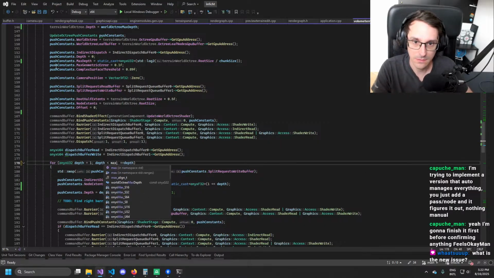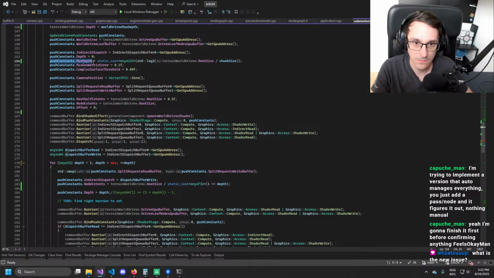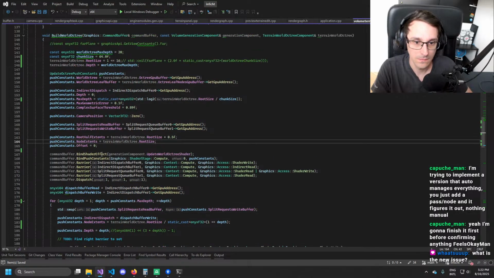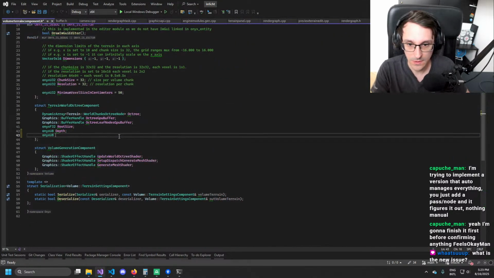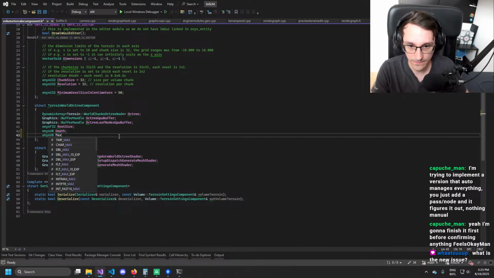Max depth. I mean, maybe we actually save that. Wait, max depth.